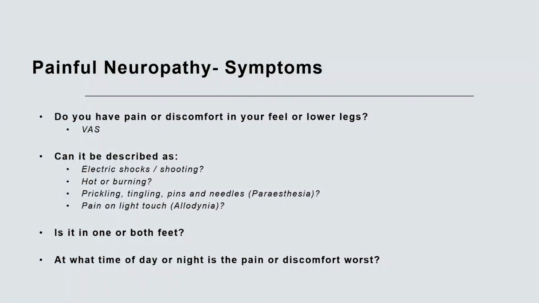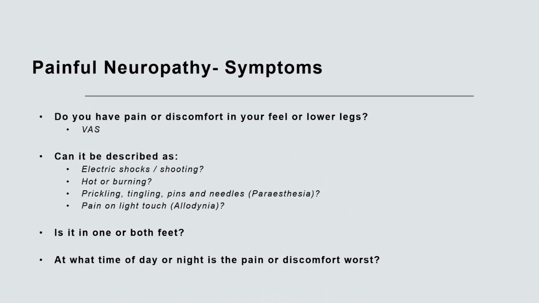These are paresthesias, but somebody might actually have what we call an allodynia. Allo is other, dynia is pain. So it's pain from some stimulus that would otherwise not normally be painful. So that could be something like just light touch, even putting on socks, for example. That might be exquisitely painful for somebody. So we need to be thinking about different symptoms, paresthesia, allodynia, but also we really need a scale, don't we?